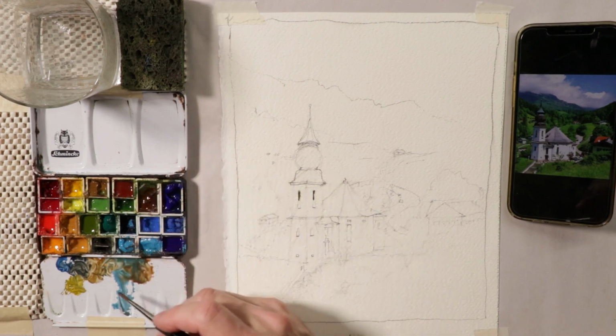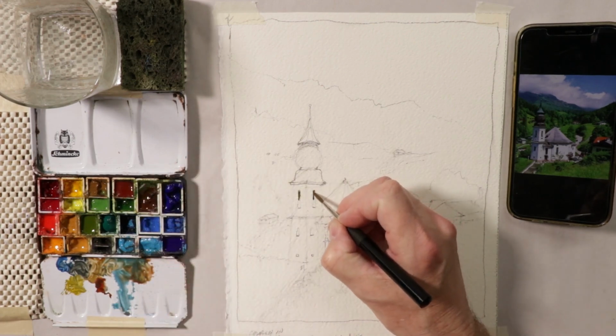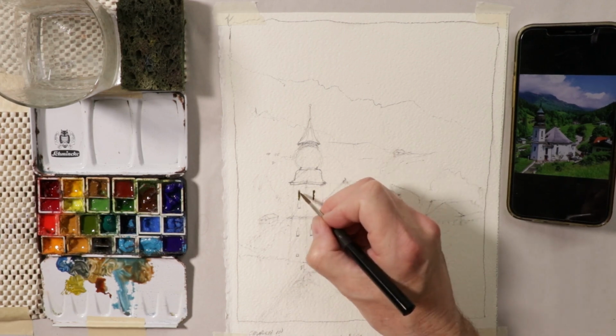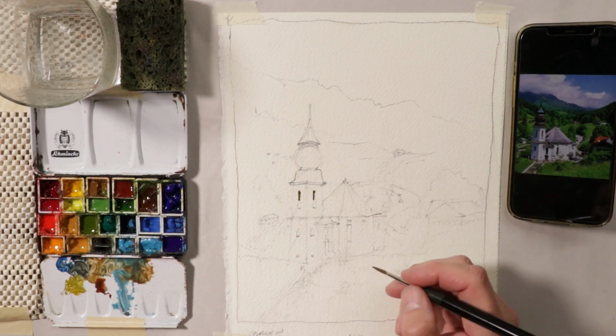This is a pretty dark red. So we'll keep some things dark too. We want to keep some of these really dark shadows in there.